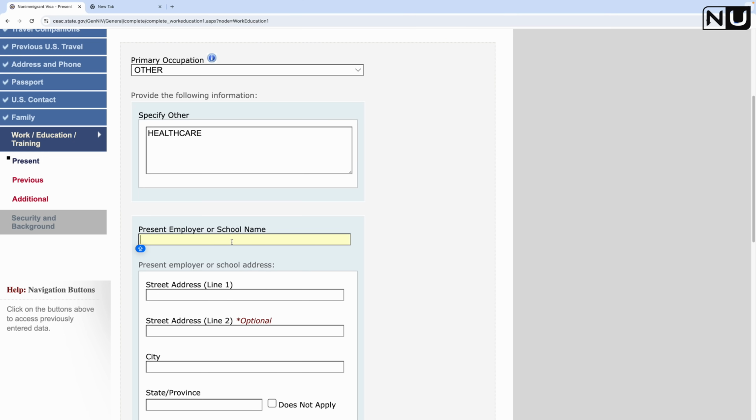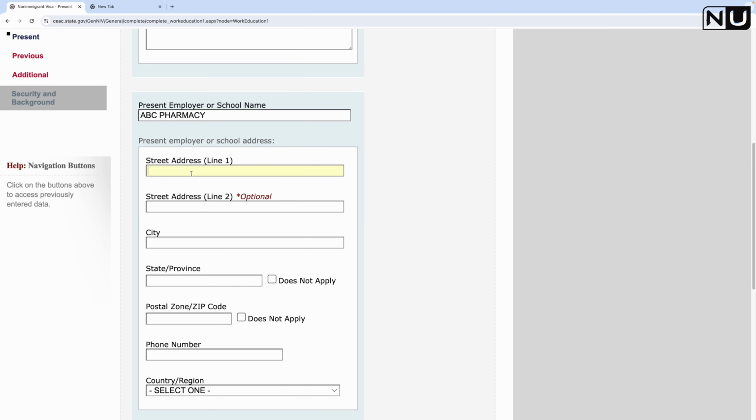Present employer or school name: if you are going to school, you can write the school name, or you can write whatever the employer is. ABC Pharmacy. I'll just enter a random address, 1234 University Road, Vancouver.